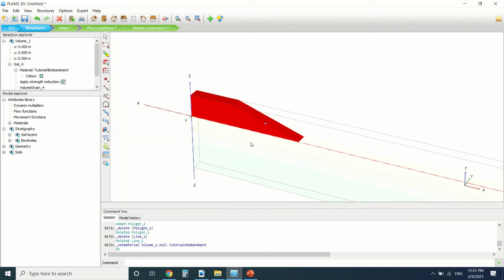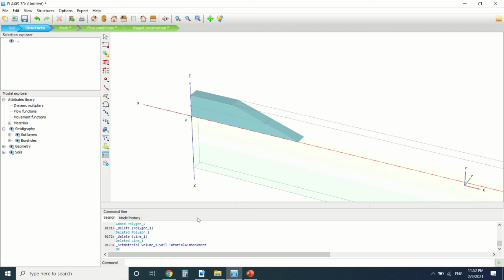Okay, so now we're gonna draw the drains. So what is a drain? When we consolidate the clay, when we put a load on the clay in order for it to pass through a consolidation, we can put some drains to have a faster consolidation, because the excess water pressure will escape the soil, it will go through the drains and it will be taken off site.